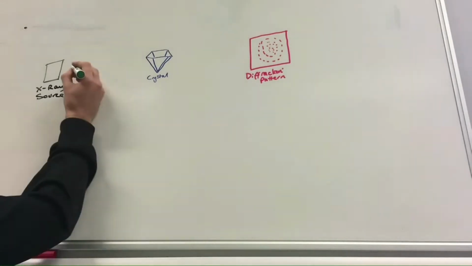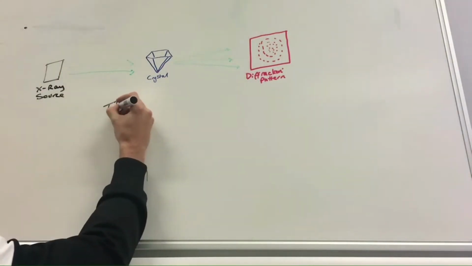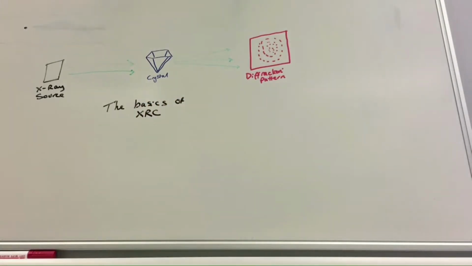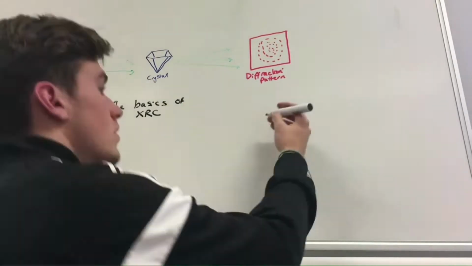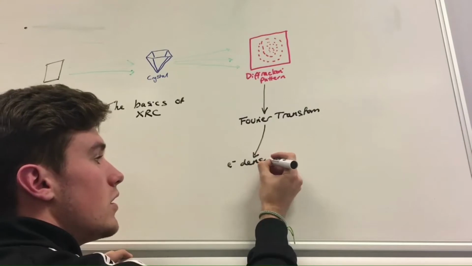Here we have a general X-ray crystallography method. X-rays from a source are fired at a crystal that we have previously crystallized and these photons are scattered. The diffraction pattern that results due to the arrangement of atoms in the lattice is recorded, with the number of electrons present in the structure being proportional to the strength of the scattering. A Fourier transform is then done which provides an electron density map.